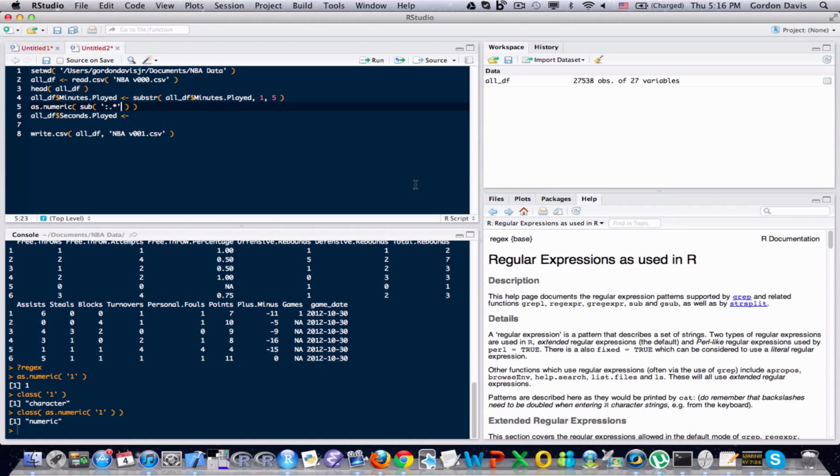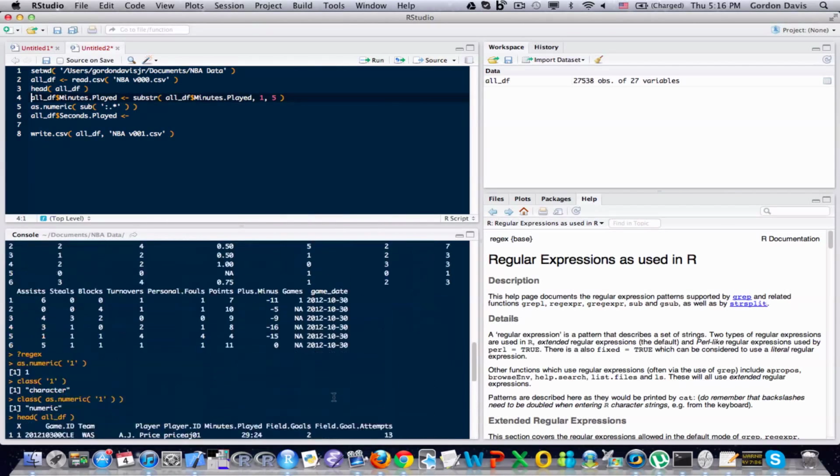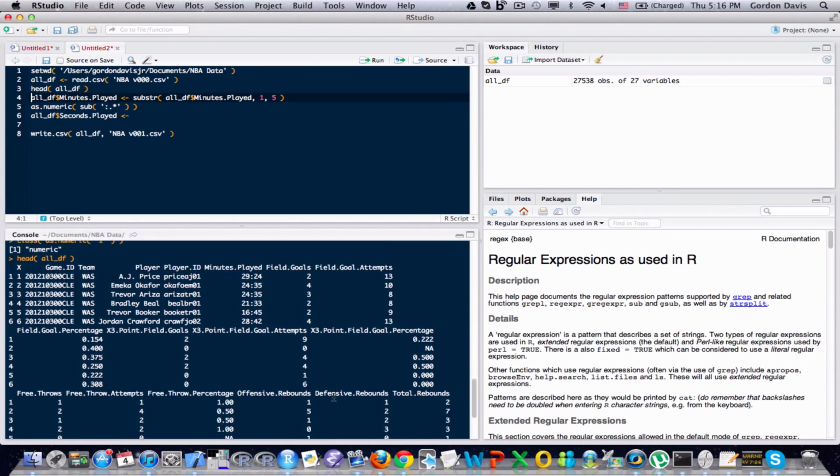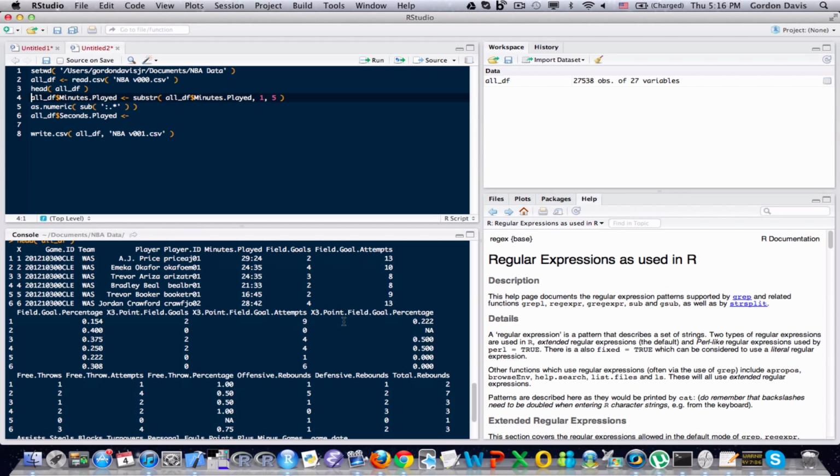As an example, let me use the head function again and look at that first entry. In the minutes played, that very first entry, it's going to find :24 in this particular example. And that second line is going to look for and find :35.